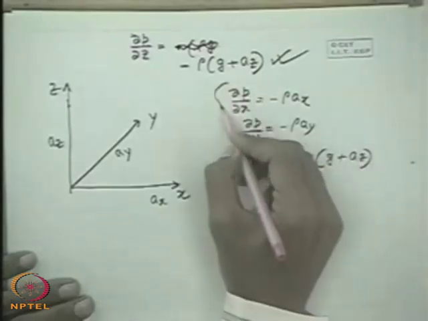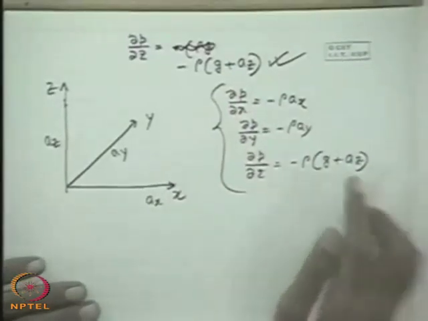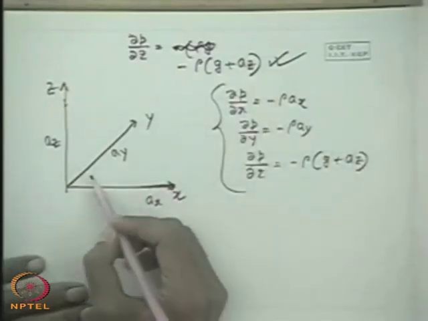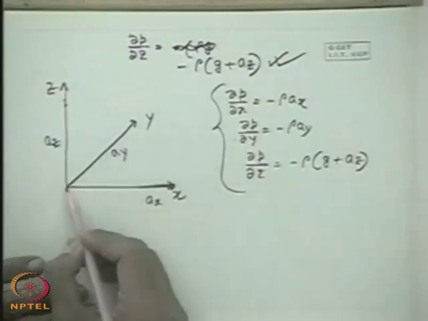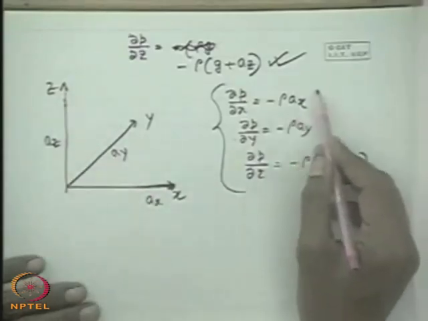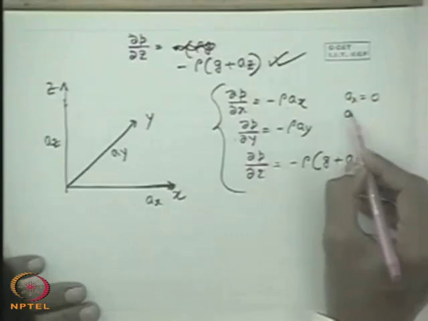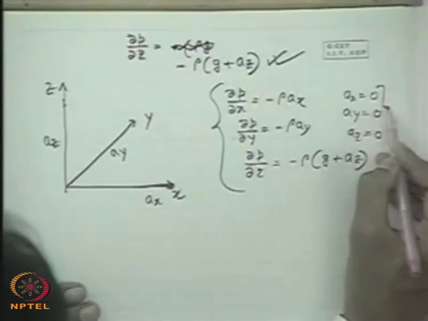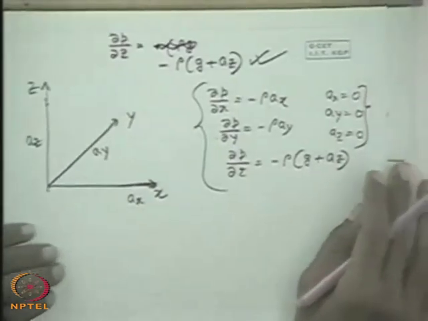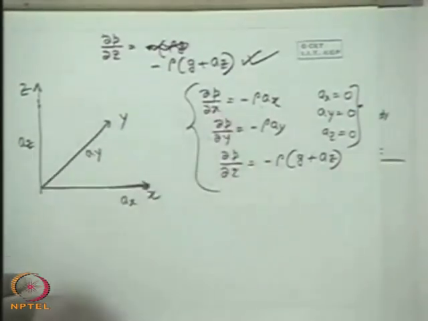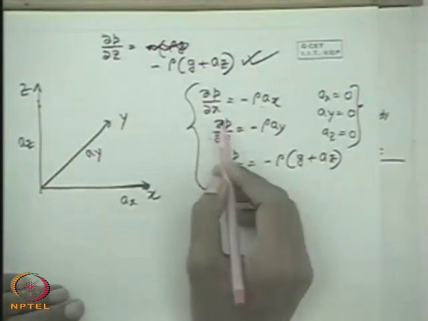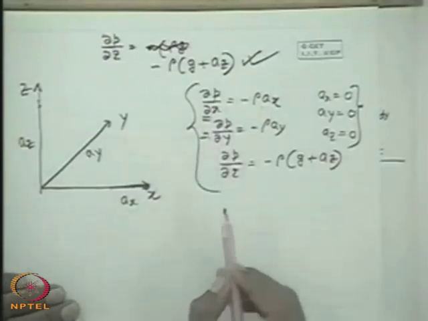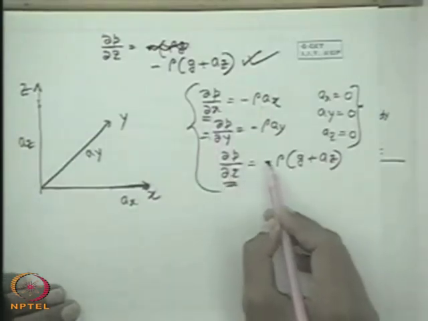Now if you see this equation and compare with the hydrostatic case, in hydrostatic condition del P del x was 0. That means there was no pressure variation in the x, and similarly y direction, if z direction is vertical. That means ax is 0, ay is 0 and az is 0 if there is no acceleration, or in case it moves with uniform velocity, then also ax, ay, az are 0. So whether a fluid moves with uniform velocity or doesn't move at all, there is no variation of pressure in any of the horizontal directions, but only in the z direction, which becomes equal to minus rho g.